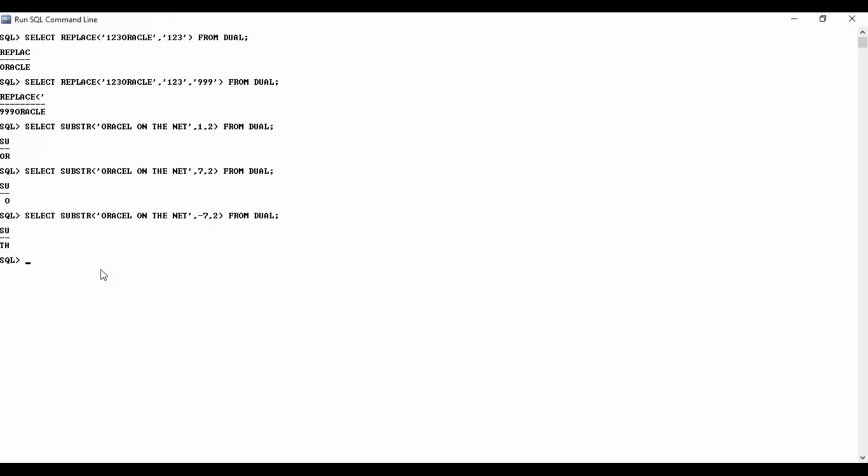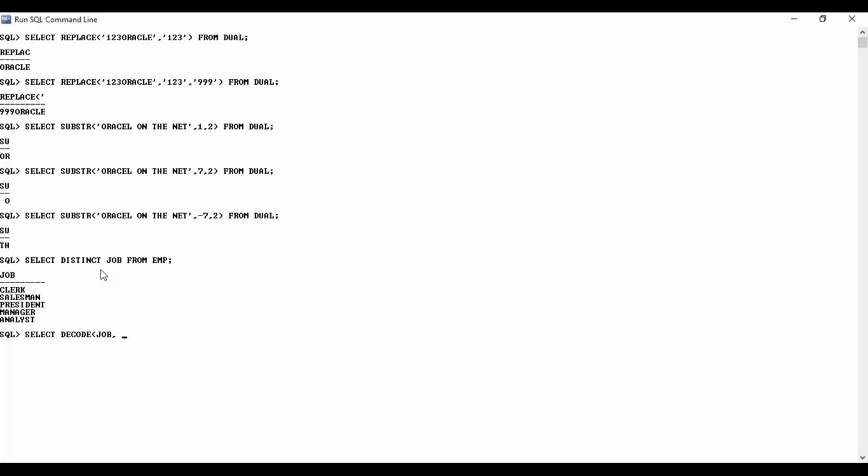Let's look at the decode function, which is nothing but an if then else statement. Let's look at different jobs in the EMP table. Now let's look at a decode example.